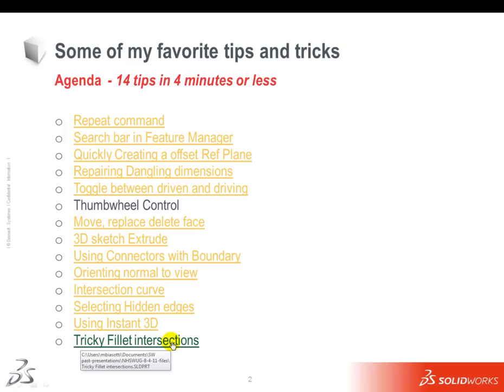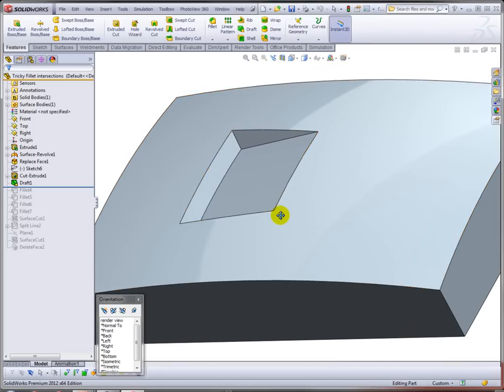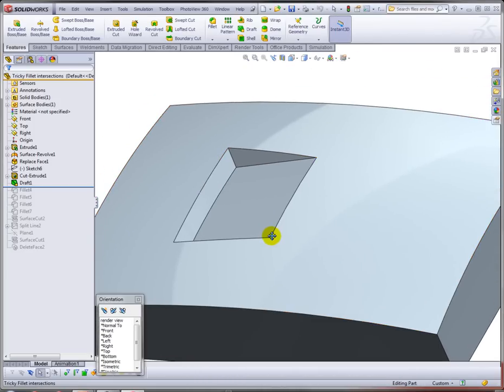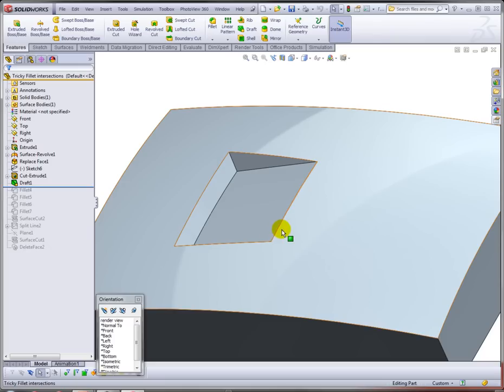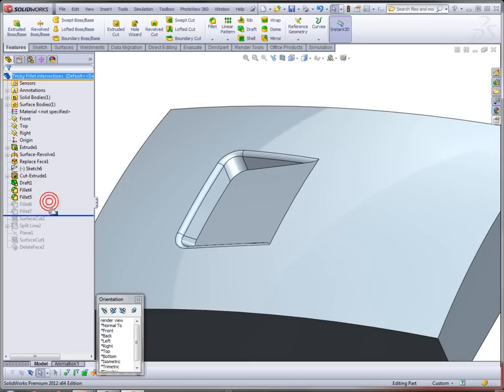And so to our last of the 14 tips and tricks that are my favorites, it's talking about sometimes when we get filleting, and we all know that when we fillet, we start with the major or largest fillets first and then work down to the nominal fillets.